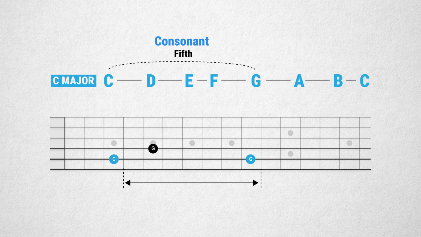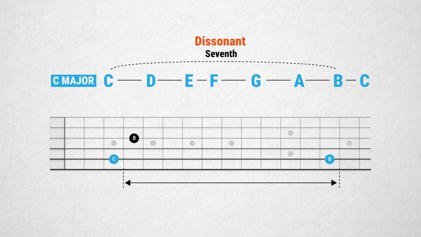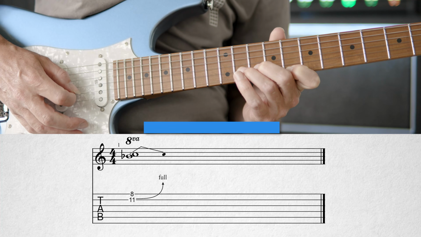From C to G is a fifth interval. From C to A is a sixth interval. From C to B is a seventh interval. And from C to C in the next octave is surprisingly called an octave. There's one other interval and that is the distance from the note C to the same note C. And this is called a unison and it's used for instance in unison bands.